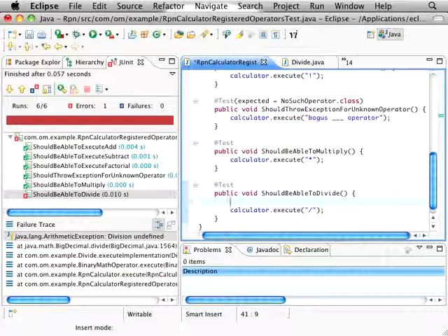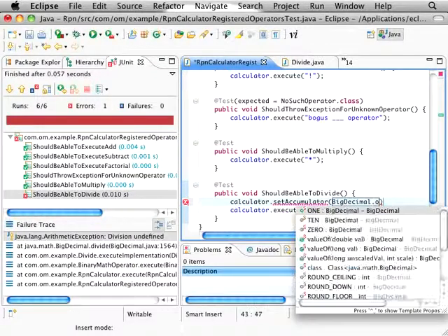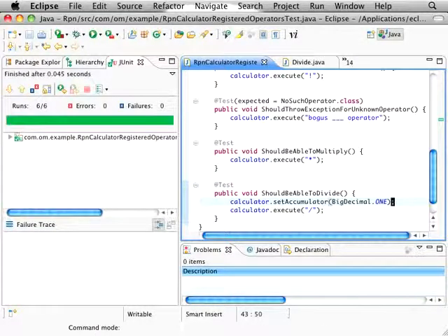But let's go to the point where all my tests are passing, and then I'm going to do the thing I meant to do. This will be a great segue into the next part, because I'm really testing these at the wrong level anyway. So I guess calculator dot set accumulator to, I'll just use big decimal 1. Since I divide by the most recent thing I executed, this should pass, knock on wood. Sure enough, it passes, but it indicates a problem.